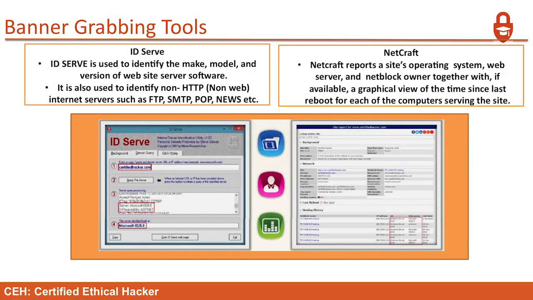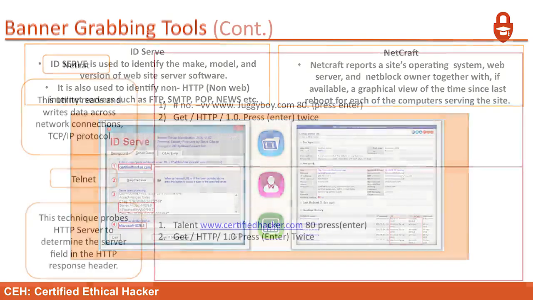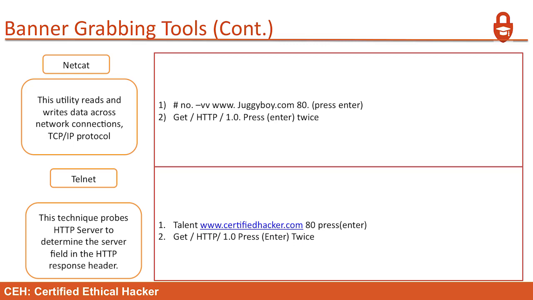So banner grabbing tools, you have IDServe and Netcraft. Netcraft has two purposes now, scanning and banner grabbing, right? So banner grabbing tools continued. Netcat, very big program for lots of different things. The problem with Netcat is that it's considered a hacking tool. So if you try and download and install Netcat on a system with AV, it'll flag it as a virus. And then also Telnet. So Telnet, the client, not the server, you can telnet to a port and it'll give you this same banner information.